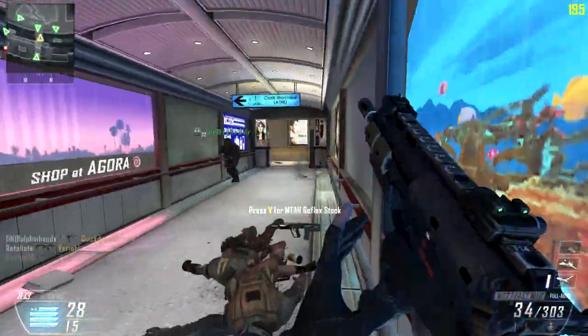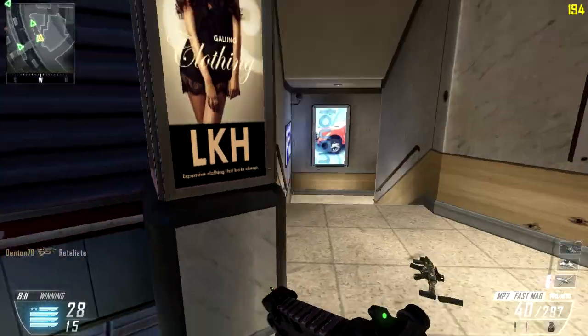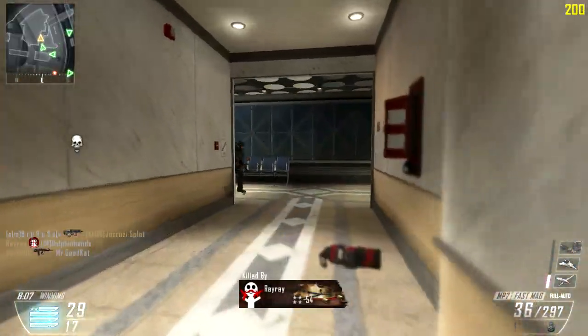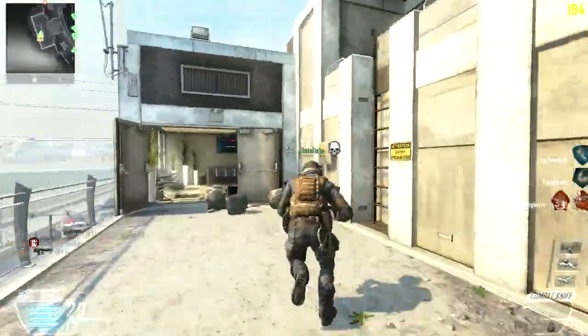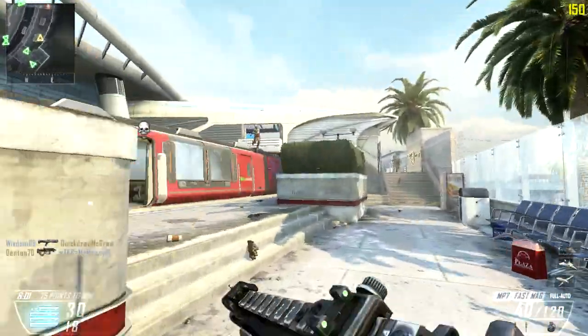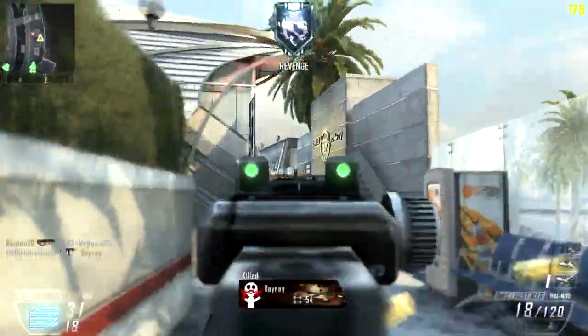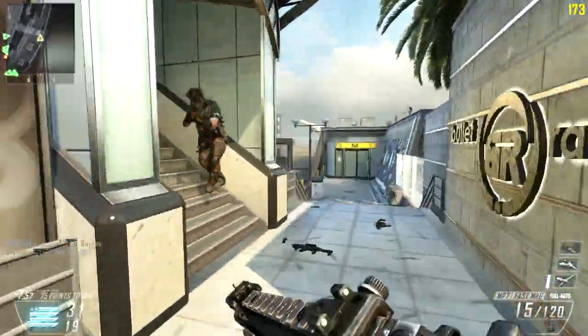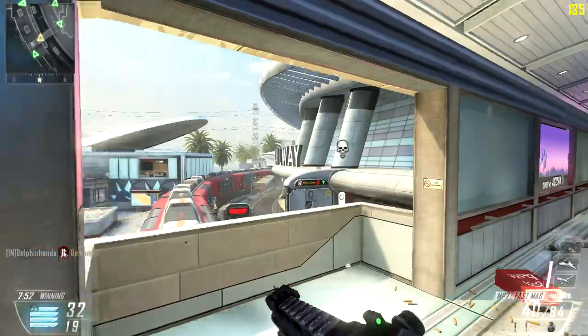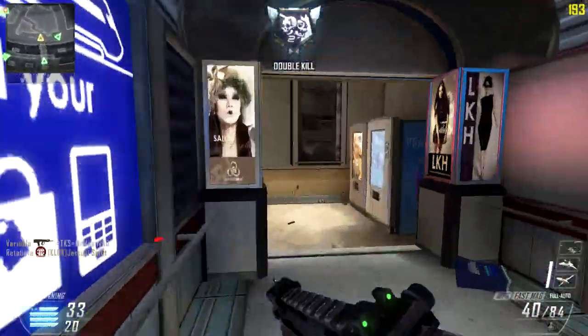I'm not doing too well right now. 5-4. Not great. What? Are you kidding me? Lucky headshot, dude. That was hip fire, so. Was there not a guy just right there? Oh, there was. Lucky headshot on my part. I think that was the same guy, too. I got him, too.